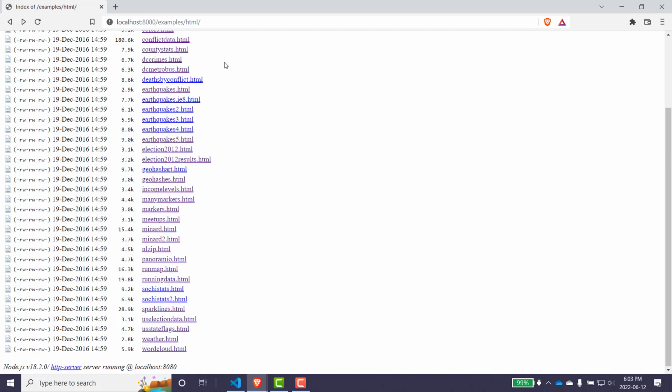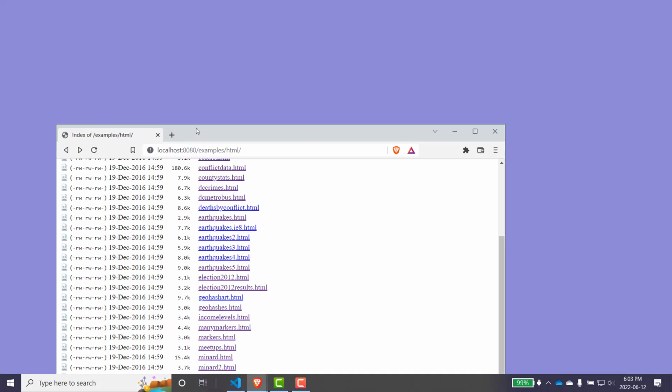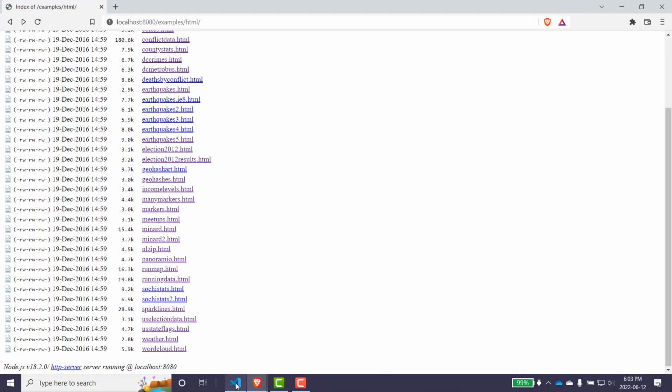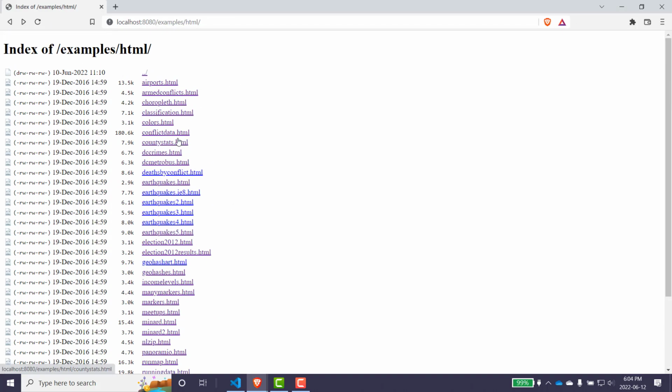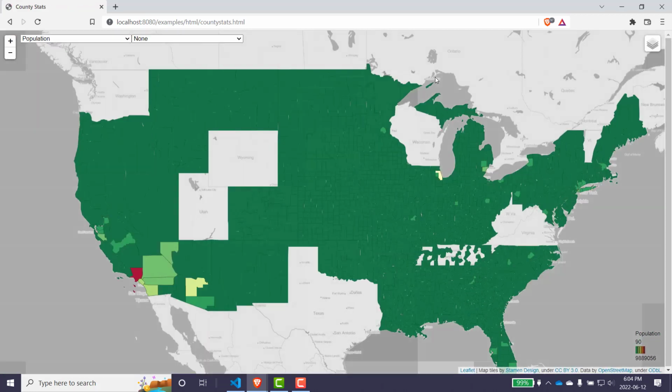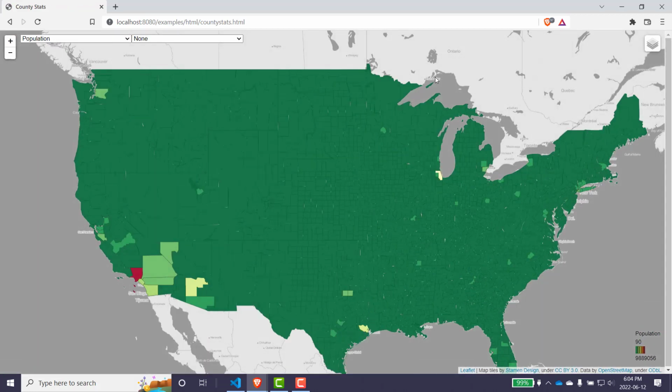Now, the next one was, I'll have to cheat and take a peek at my notes, county stats. So that'll be up at the top. There's county stats. Now this is trying to show you how they set up this choropleth layer. So what does that mean?